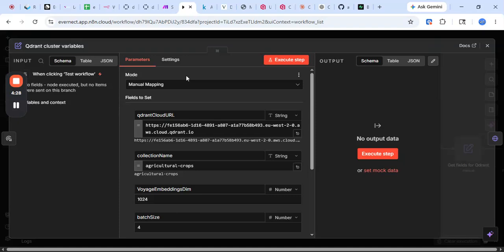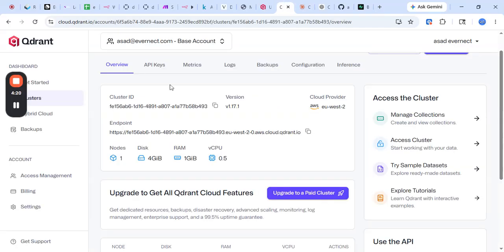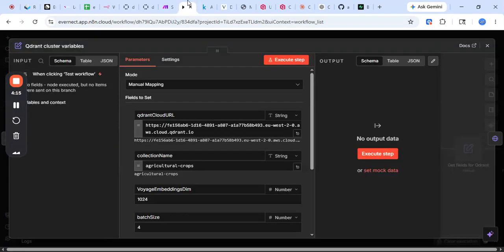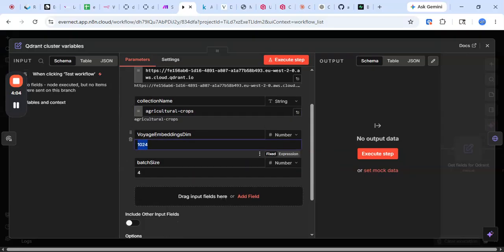the embedding of the images, text, as well as videos. So now if you go to Qdrant, you can see you need to first create a cluster, and after that you need to copy the endpoint and go back and paste it here. Now you need to define collection name, and collection is like a folder inside your cluster. And now you are also defining the embedding. And for embedding, we are using this size because we are using Voyage, which is basically a platform used to create embeddings for text, images, as well as videos.